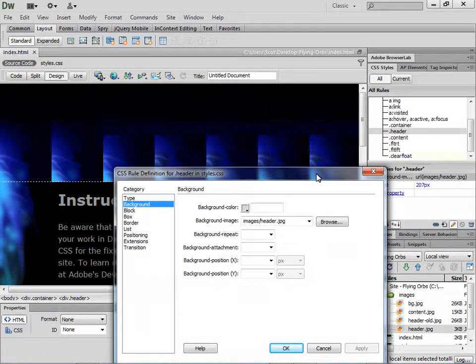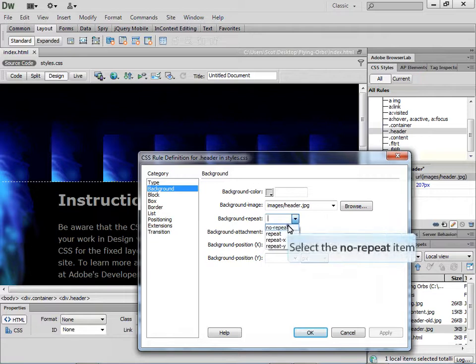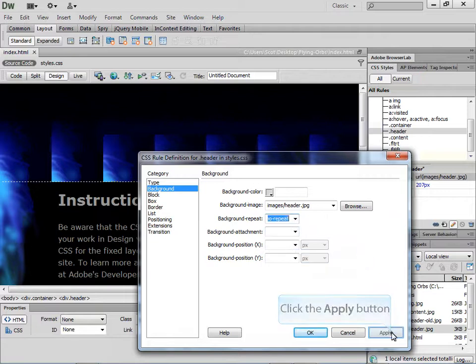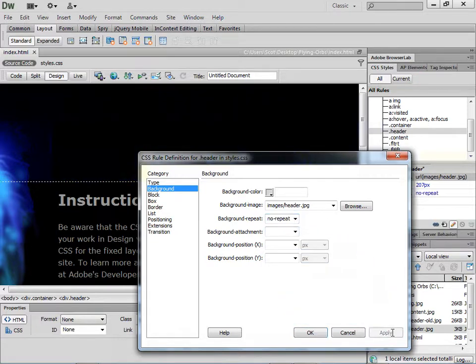It has the name of the old one, so now it's using that smaller image I just created, and it's repeating itself across the right because I don't have a no repeat set on this image. So I'm going to create a no repeat right here, and if I apply that, you see that it just stops repeating. And that's all I really needed to do in that area.